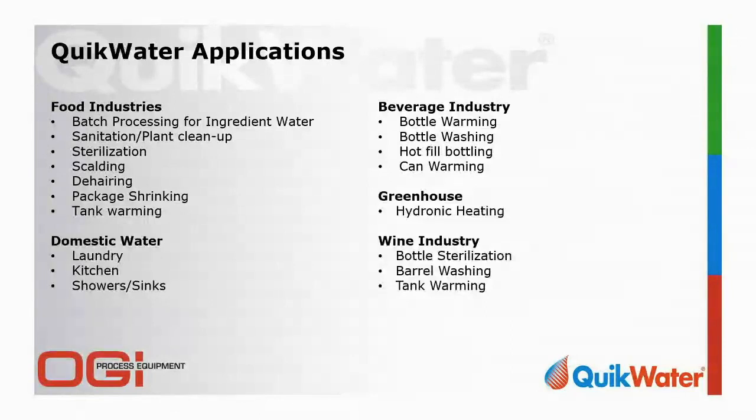Most of these applications will be best suited for the flagship heater, which can heat up to 180 degrees Fahrenheit. However, some applications for tank warming, bottle sterilization, and hot water fill bottling will require hotter temperatures. For these applications, we would use the QuikWater MegaHeater. If you do require both a high and medium temperature application, it's also possible to achieve this with the MegaHeater. The high temp application can be run directly from the heater, and the excess process water can be blended down to a medium temperature and stored in an external tank for this secondary process.